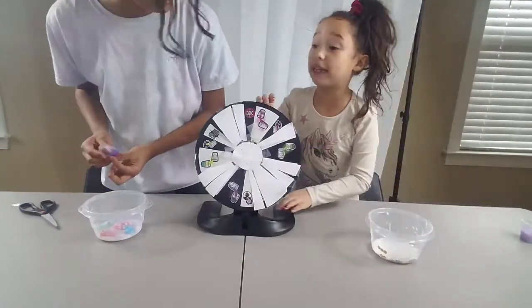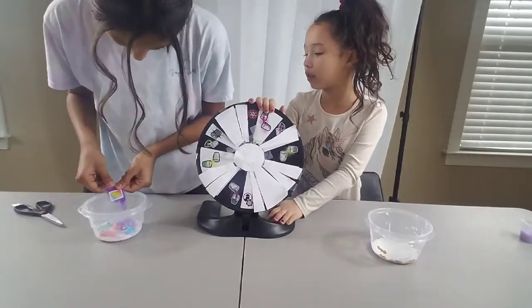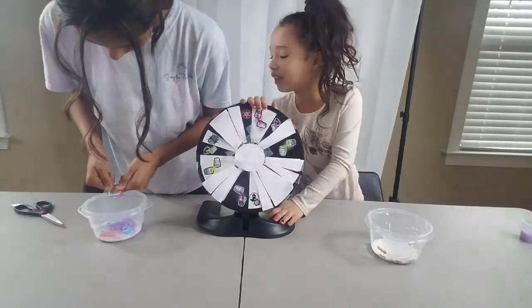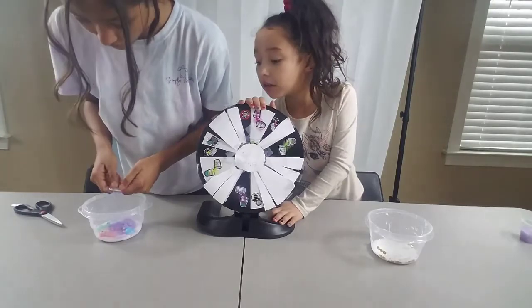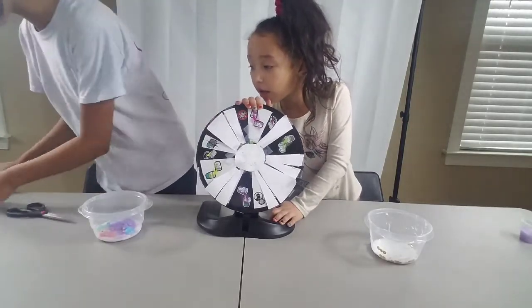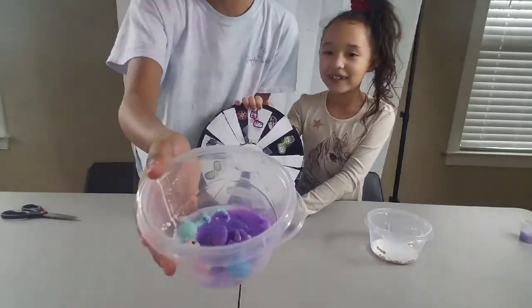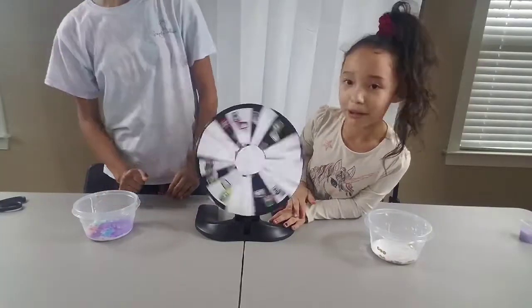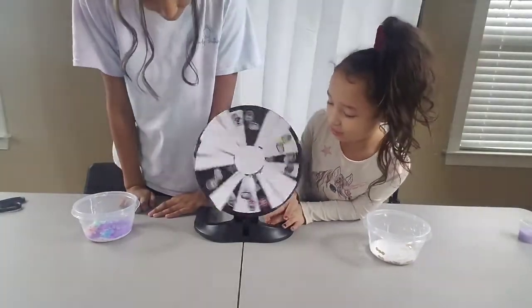Okay, now I'm gonna spin. No, you have to wait for me. And then I have to show them. Oh my god, hopefully we don't switch. I actually am liking mine. So, this is what mine looks like, and I think I'm enjoying mine. Okay, guys, I'm still spinning. Hopefully it stops.